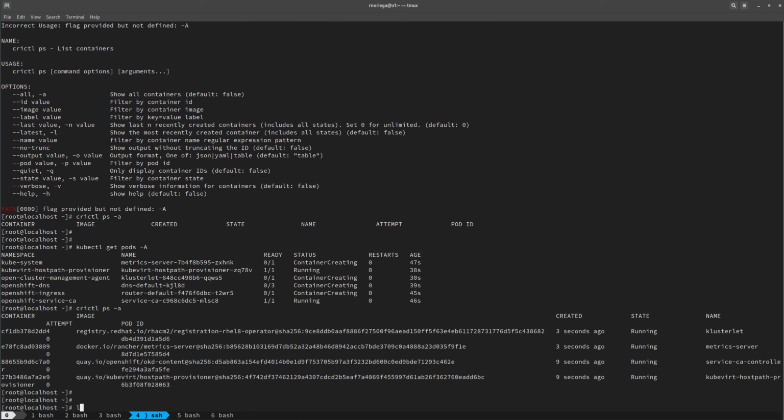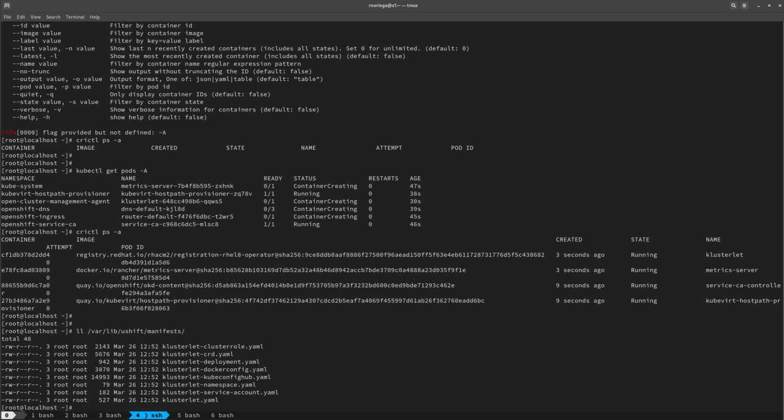I want to show you the path var lib microshift manifest, where we have the clusterlet manifest, the CRD, cluster role, service account, secrets, deployment, and the CR.